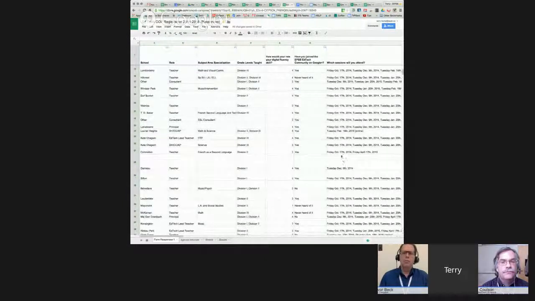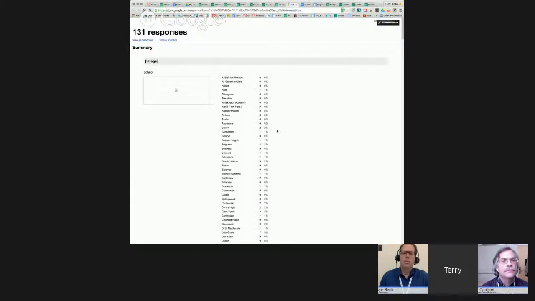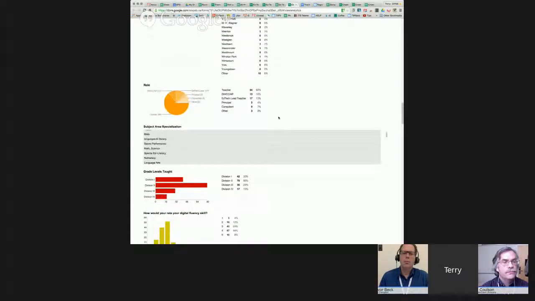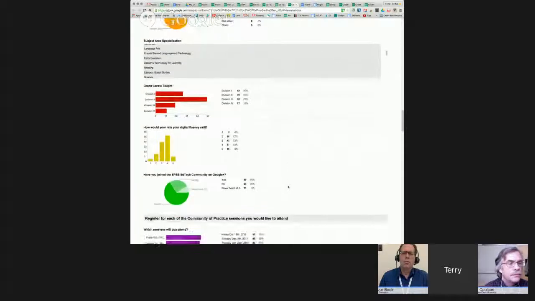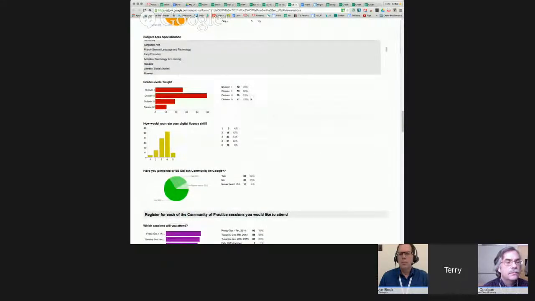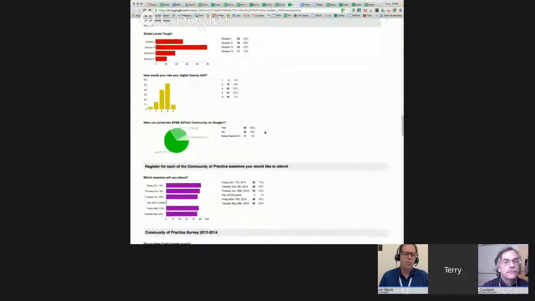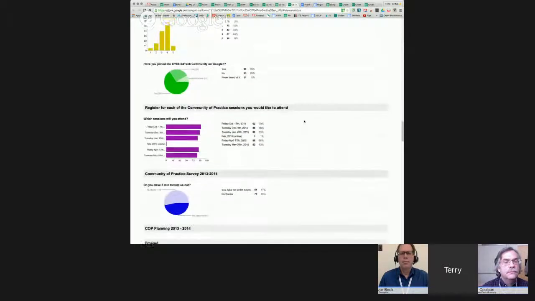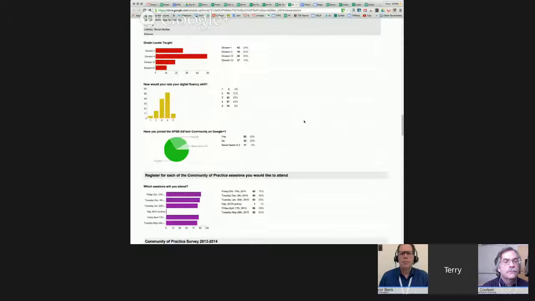The really nice thing about using forms this way is it actually creates some automatic summaries of responses. So that one isn't showing up because there's just too many different schools. But we can see that of the people who registered, at a glance, 64% were teachers. Okay, we can see which grade levels they taught. So this allows us to go into our sessions and start to say, okay, we're going to need 2 rooms for the Division 2 teachers, 1 room for Division 4. A little bit of an indication here as far as expertise level people figured. So again, a little benefit.